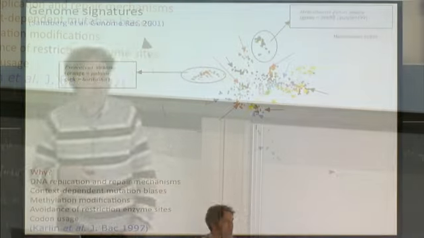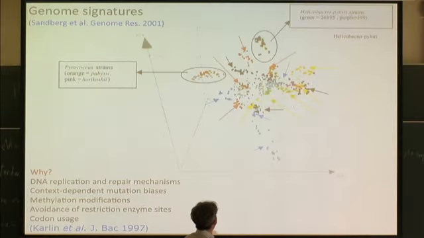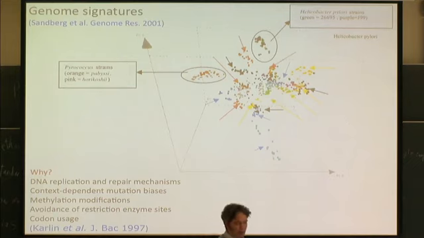Now, this is a well-studied problem, and the information that people have been using to date is basically DNA composition. So what you do is you generate k-mer profiles for each contig, and the key thing is that those k-mer profiles across contigs will be conserved within the same species. So even though it's encoding a completely different set of genes, there's a sort of underlying signal in the distribution of those k-mer frequencies.